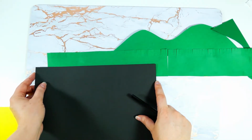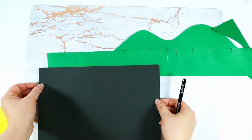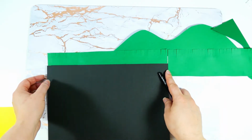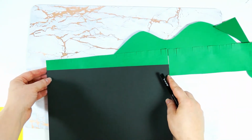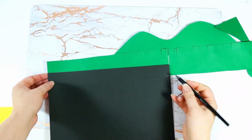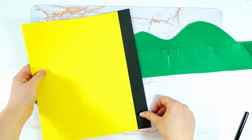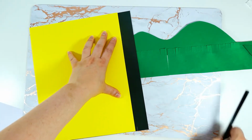I think I'll do my road. Again, I'm not cutting anything, I haven't marked anything, I'm just holding up my paper right now, deciding how long I want my road to be. I guess I could make my road go halfway across the paper. Again, you could always make it 2 strips and have it go all the way across too. Another thing you could do is use a ruler or an extra piece of paper that you have to make sure that you're cutting on a straight line.